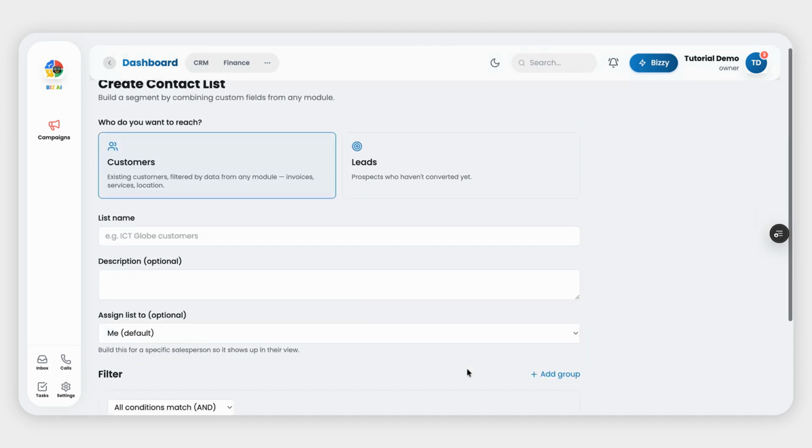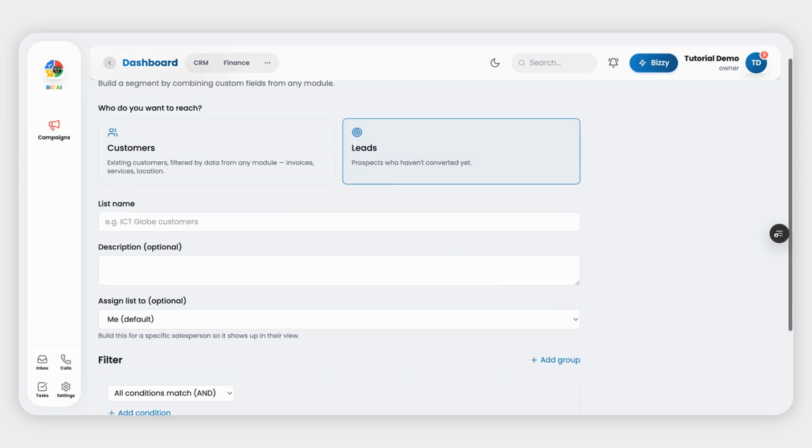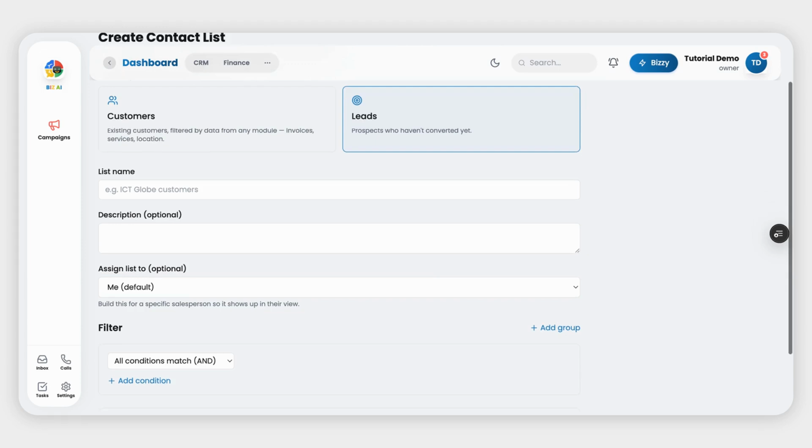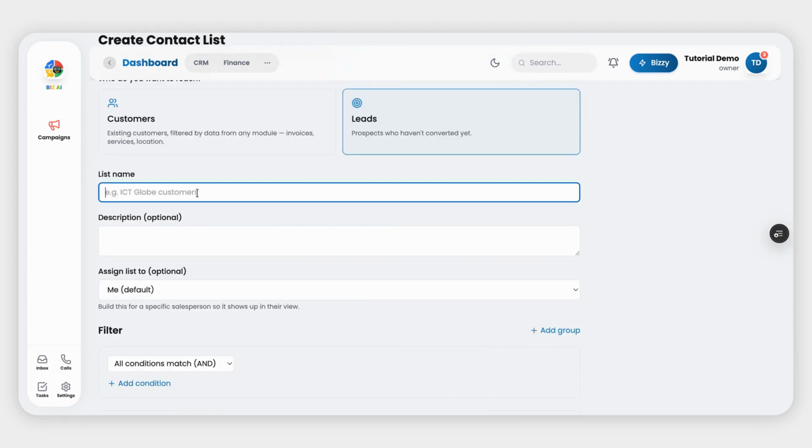When you create a new list, you will see this page that asks you to choose or create a list from your existing customers within the CRM system, or in most cases, you will click on leads because these are people that are not in the CRM system, which is most likely the type of people you would be wanting to send to. So give it a name.